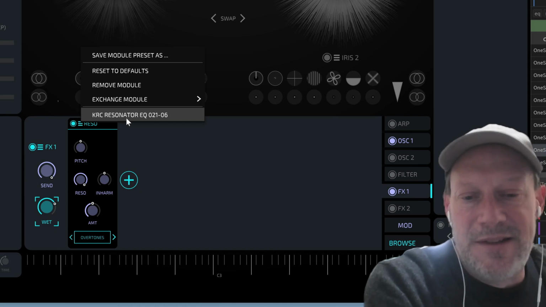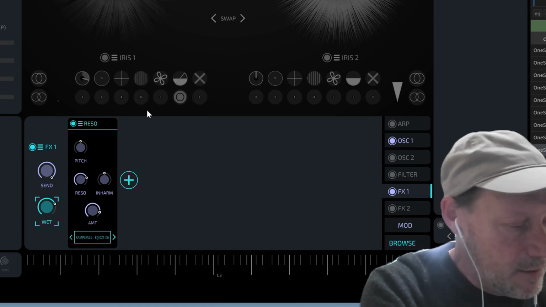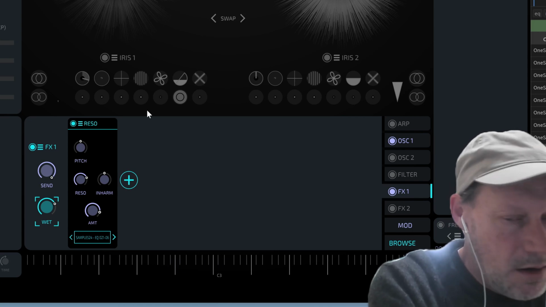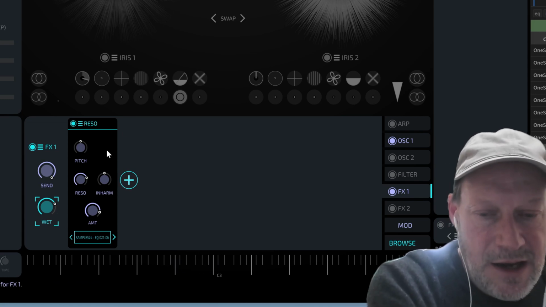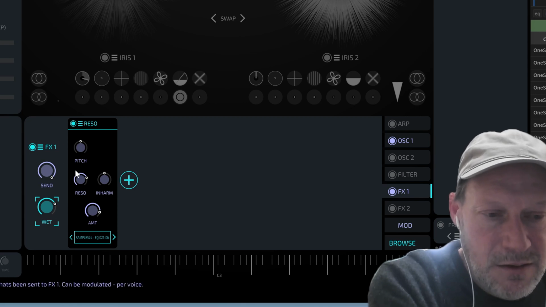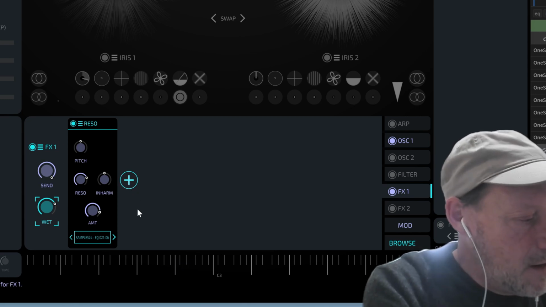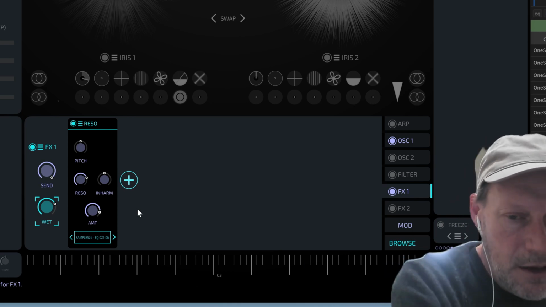I've got one preset saved for RESO, and it's a chordal hit. And so now anything that's coming into the effects mix here is going to take on kind of a chordal property.